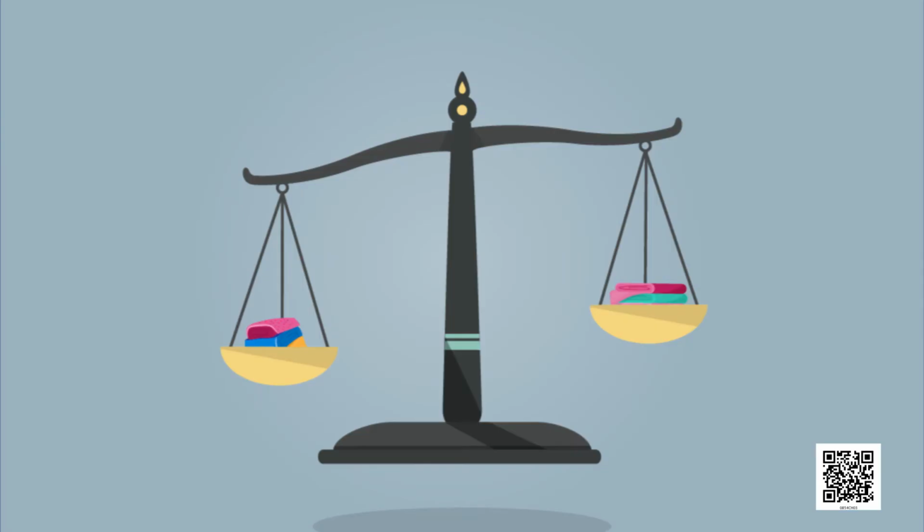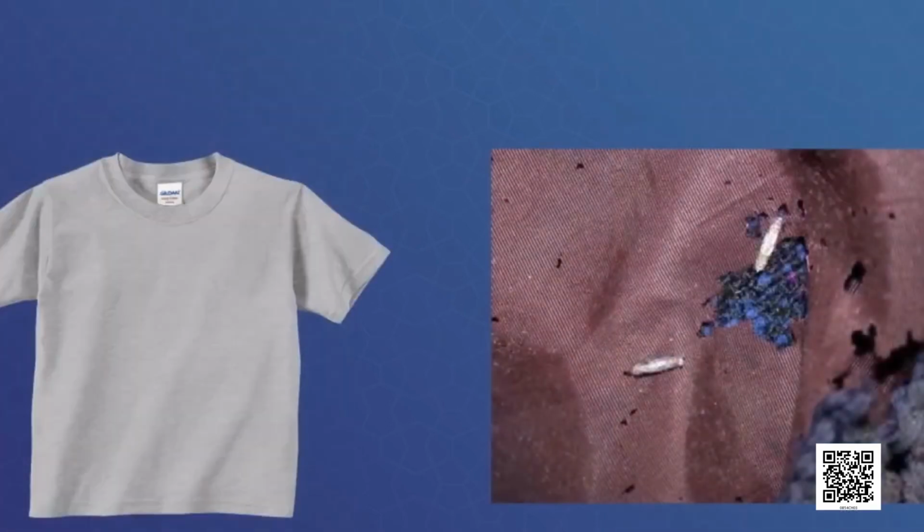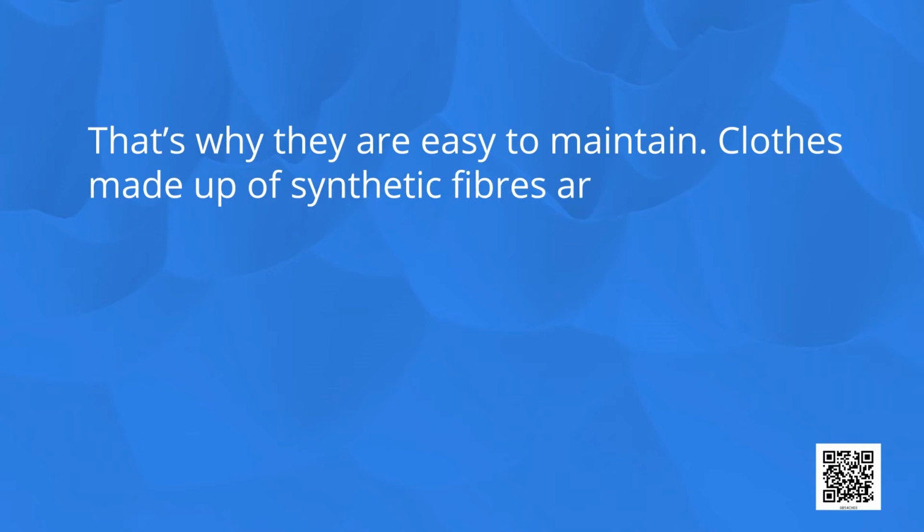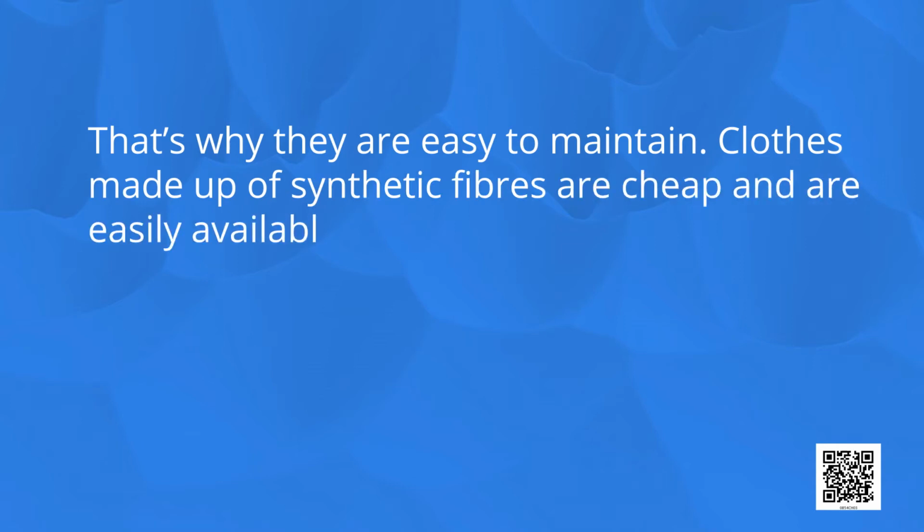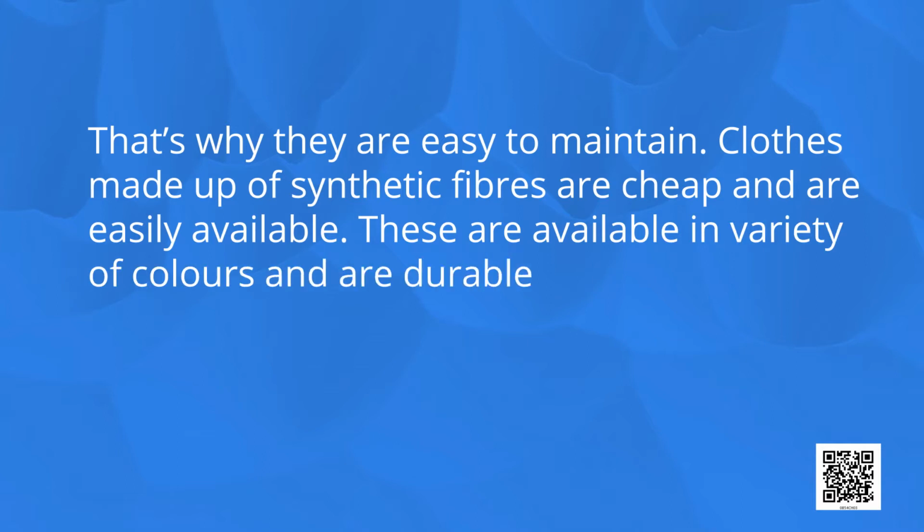These clothes are light in weight. These clothes are more soft and are not attacked by cloth moths, and due to this they are easy to maintain. Clothes made up of synthetic fibers are cheap and are easily available. These are available in a variety of colors and are durable.